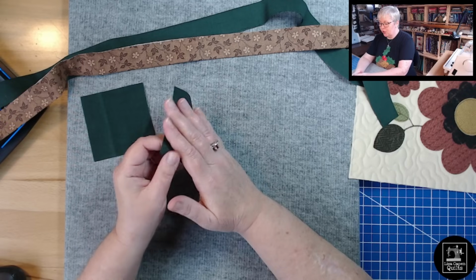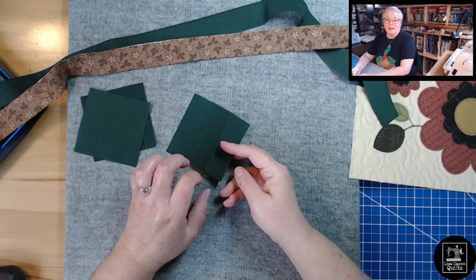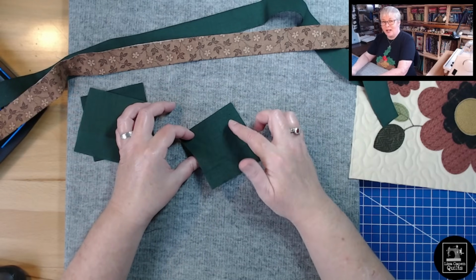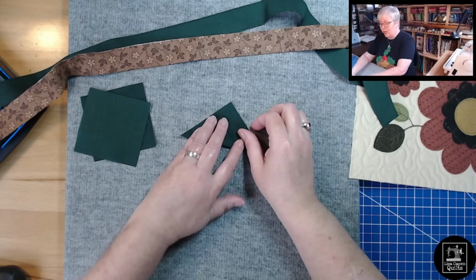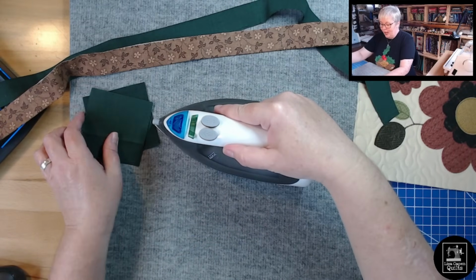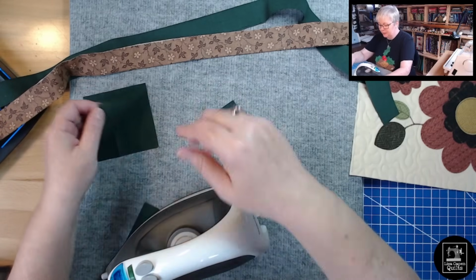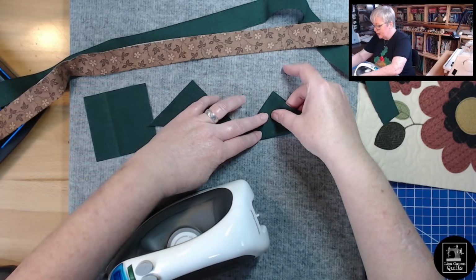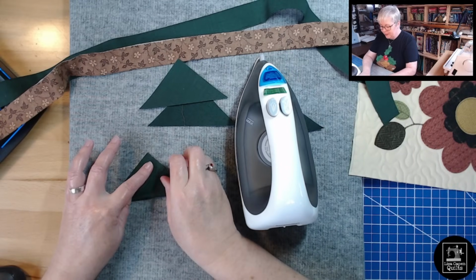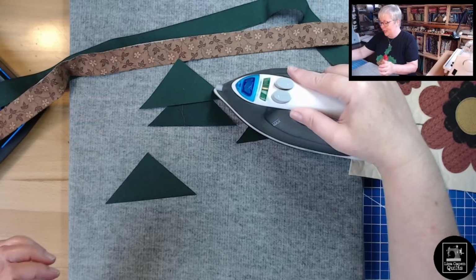And so with your 4 squares, you're just going to fold them in half. It's going to be hard to tell because I'm using a solid, but lay the right side facing down, and when you fold it in half and make a triangle, you're matching up the inside fabric, okay? So the outside is nice and finished, and when you fold it over to a triangle, what should be facing out is the right side of your fabric, and you're just going to give that a press. Just like so. And just like so. You're going to go ahead and press all 4 of them and just make little triangles.